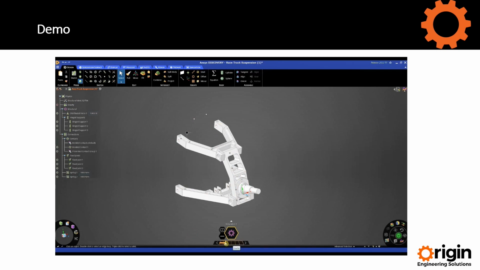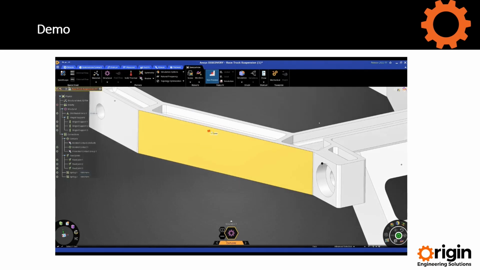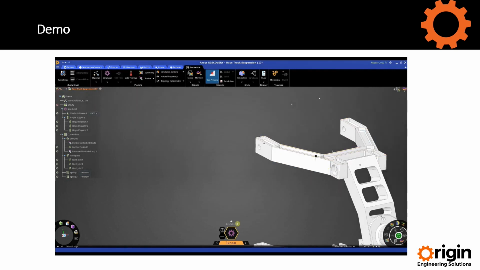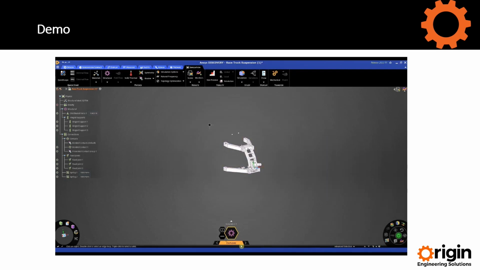Just to explain this a little bit here, this is our fidelity bar. If I go into the simulation tab, I can get a bit of a size preview. So this will tell me sort of how big my mesh is. Obviously we're not meshing it in this mode, but it will tell you how big the mesh is and give you a bit of a preview. We can obviously increase this fidelity, so you can see I can increase this slider bar. I'm obviously going on quite a low fidelity at the moment. We can increase that up to the top, and I'm ready to basically get some results.